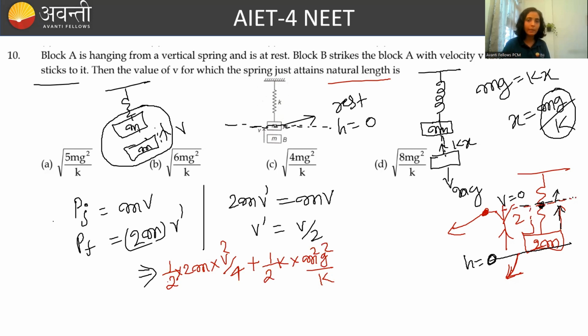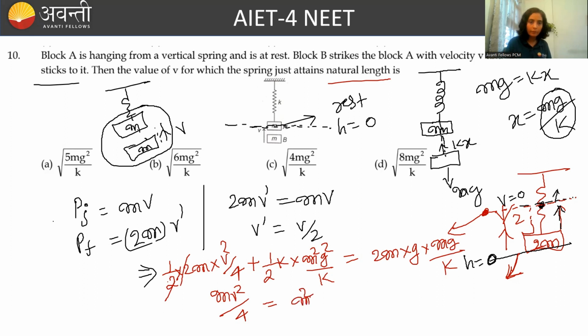So it is going up by a height of mg by k. So gravitational potential energy 2m mass into g into mg by k. So this is how much? 2m square g square by k. अब यहाँ पे देखो, इसको कट कर दो ऐसे. This is mv square by 4 and that is equal to how much? This is your m square g square by k,को कॉमन ले लो.